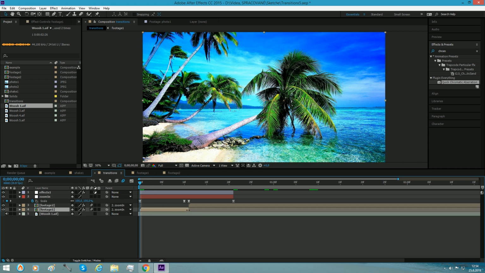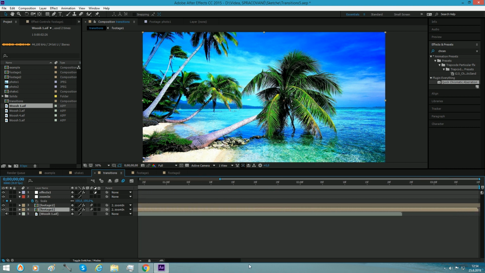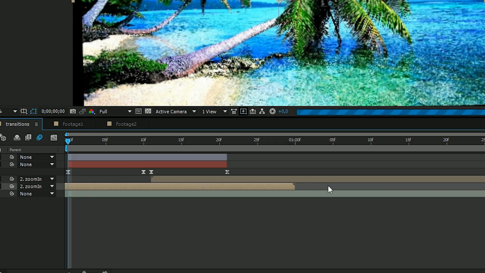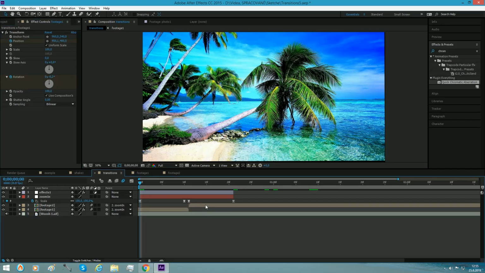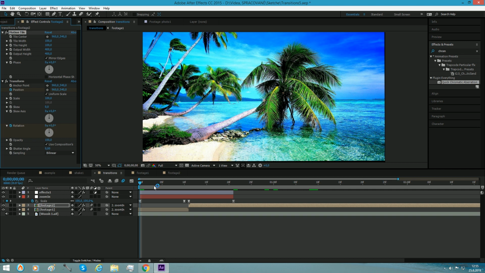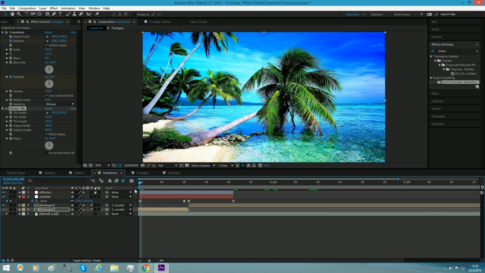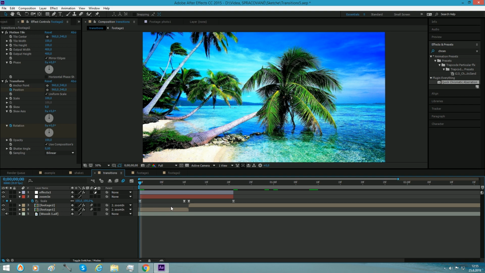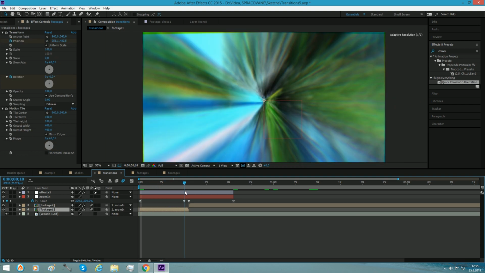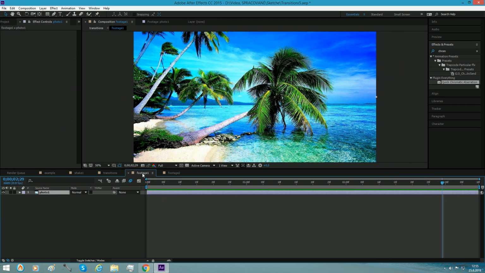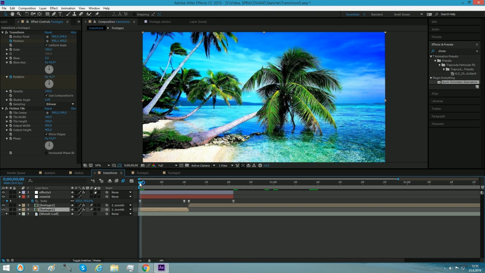So if you wanna adjust where the transition should happen, you can change this to the end of this, and you can copy the motion tile from this footage 2 to the footage 1. And so now you know that the transition is gonna happen at the end of the footage 1 composition. So you can insert your video right here. This composition is 3 seconds long, so you're gonna insert a video here, maybe somewhere over here the transition will start to happen, so you can adjust it and you will know when the transition will happen and you have a little bit of control over it.